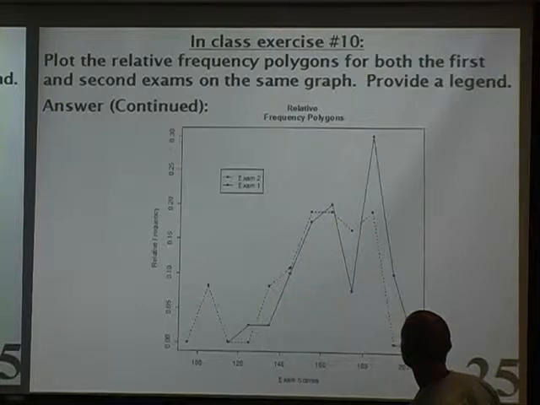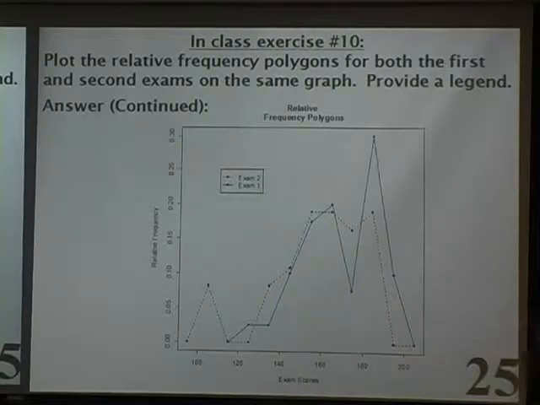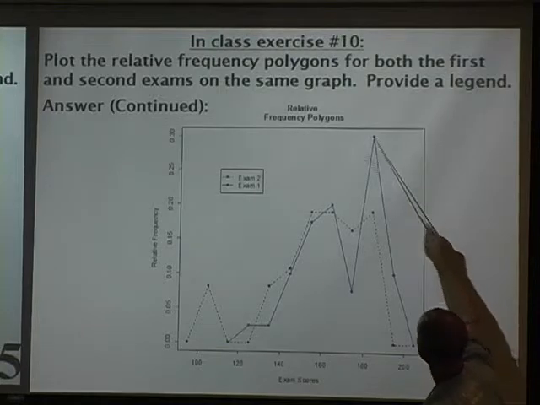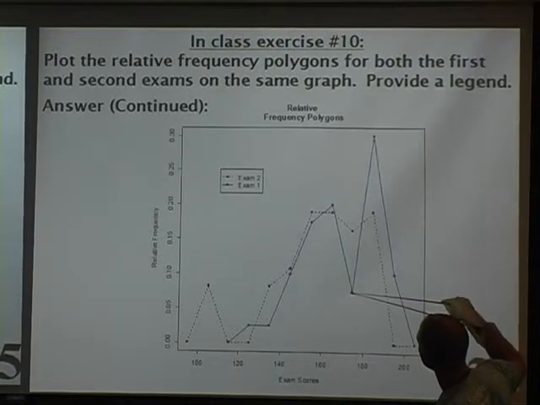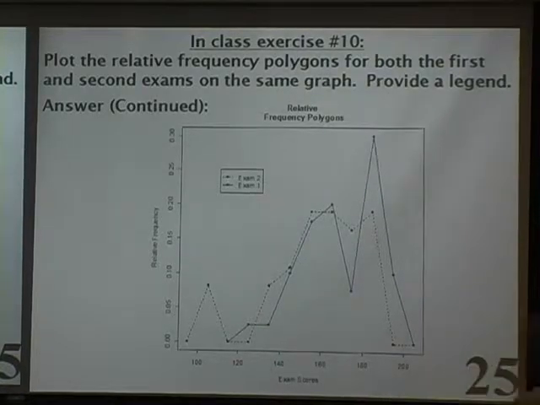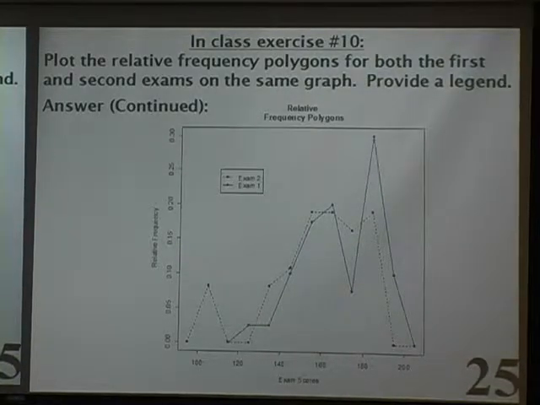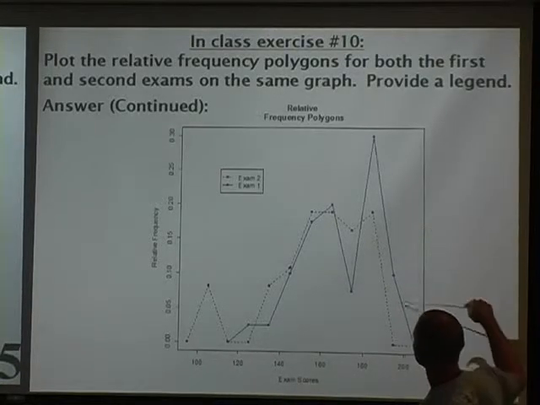And you can compare the two, exam 1 and exam 2. Now, it's not that easy to compare them, right? It's not that easy to see what's going on because, well, more people here for exam 1 than on exam 2, but then this is really low here and this is really low here. And what you really want to say is, is one of them harder than the other? Did people do better on one exam than the other? And it is kind of hard to compare when you're looking at the whole distribution like this.